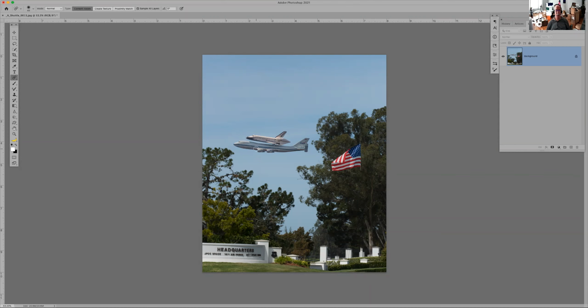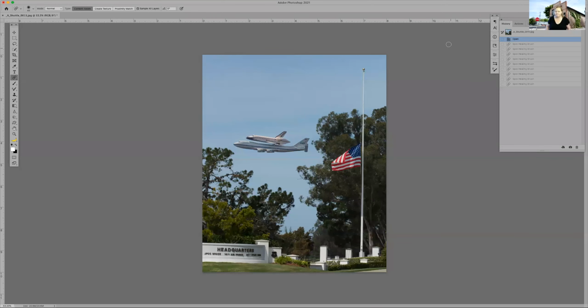Yeah, this photograph never occurred. It was supposed to fly through that space right there, and I was going to click the shot, and it never showed up there. I had to composite it and put it in. I finally shot them out of my doctor's window in Burbank because everywhere I went, they weren't coming either. That's where I was when it flew over. I was on the base waiting for it to show up, and it showed up, but just not where I wanted it to, because I had one camera set here, one camera set on the headquarters building, and there it is. All right. Okay, cool.